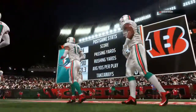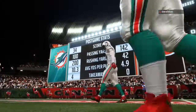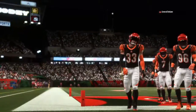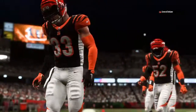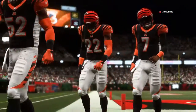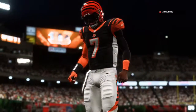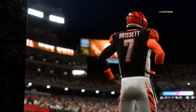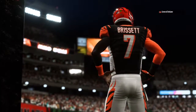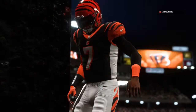So for the Dolphins, their playoff chances take an uptick as they move to 7-4. And they'll get a few extra days to get ready for next week where they take on the Tennessee Titans. Meanwhile, for the Bengals, it's starting to look like it won't be their year as they drop to 5-6. And they'll get a chance to redeem themselves at home next week.